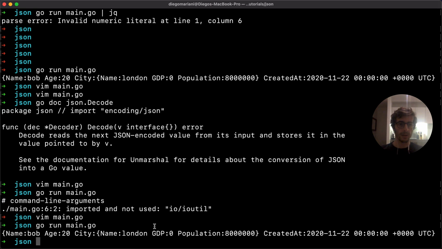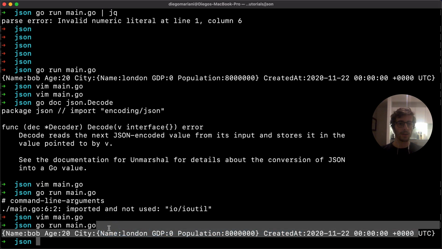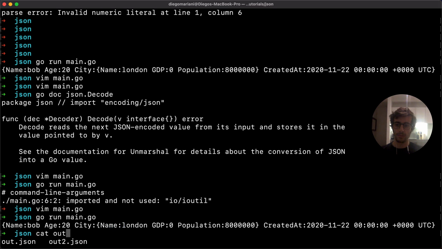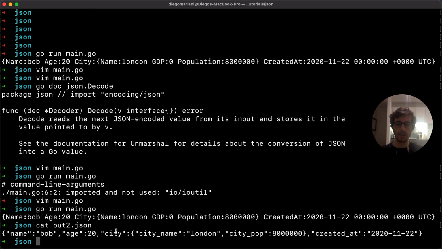So this is coming from the original file, and it's showing back the values with our JSON decoder using the buffered decoder. And out2.json is also showing us the final encoded JSON. So it's re-encoding it back to JSON, just using the JSON encoder this time.